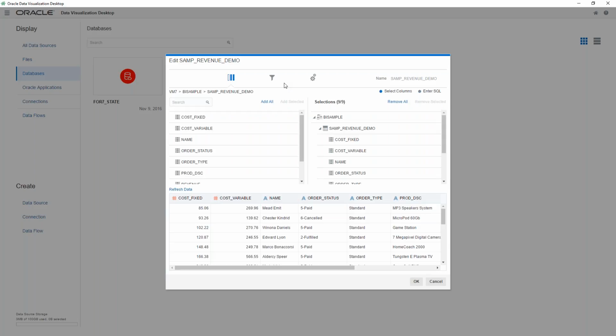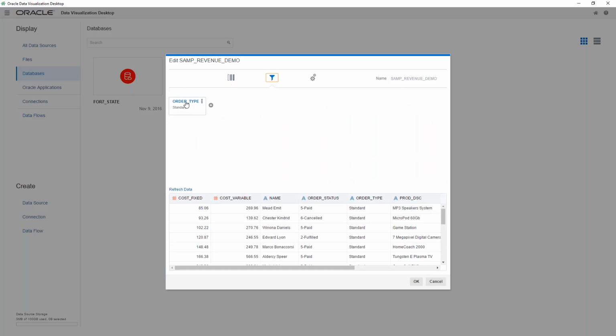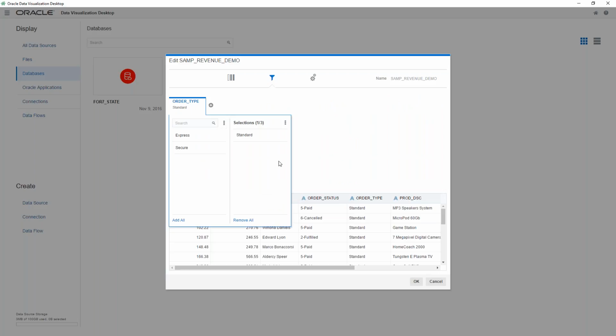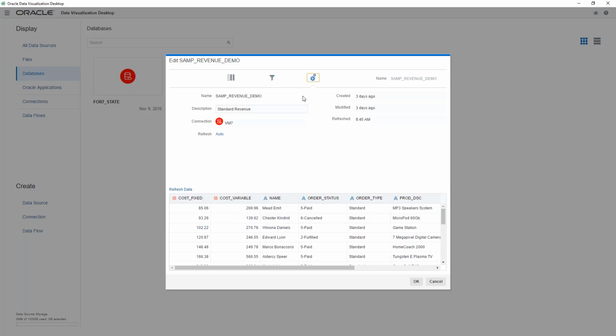So if I jump back out here and take a look at the filter in the wizard, you can see that I have filtered my data set on order type, and I've decided that I only want the standard order types as this particular data source that I'm creating. And after I've made those selections, I can move on and give my data source a name, write a description in.